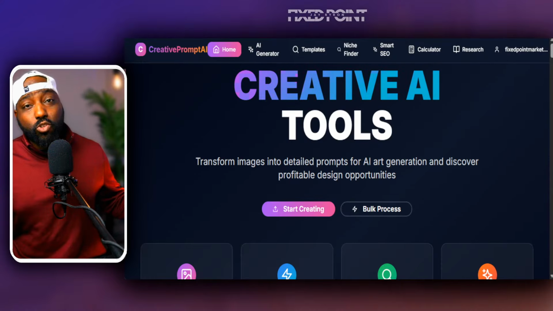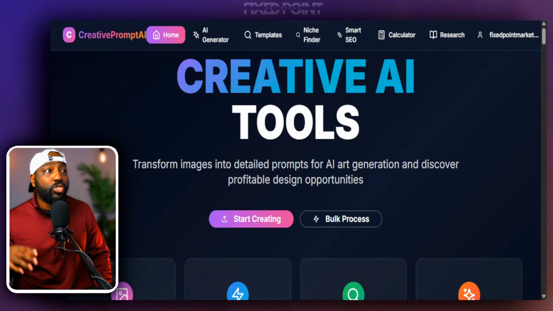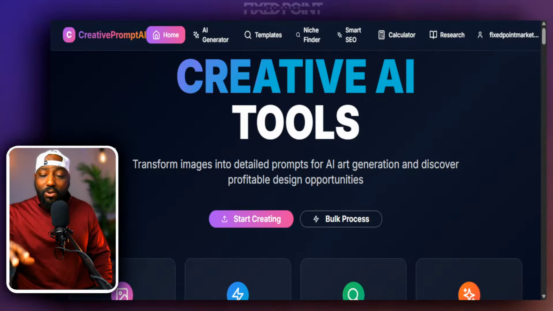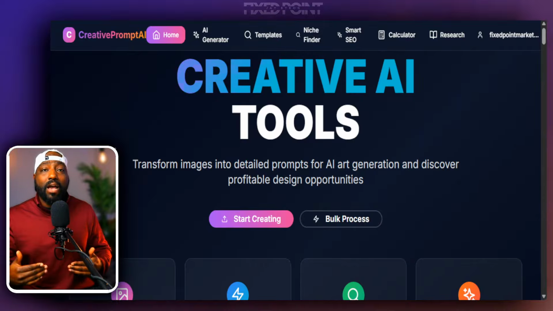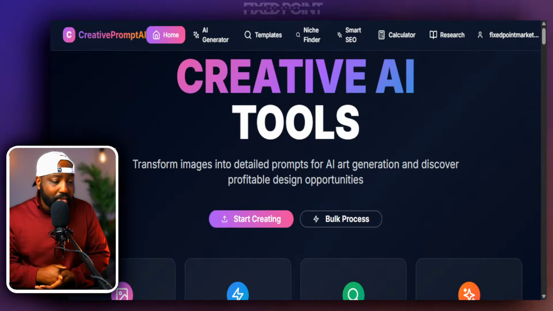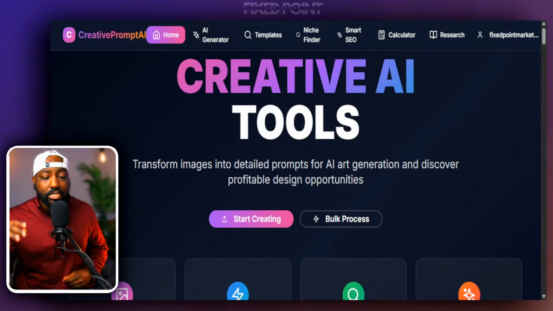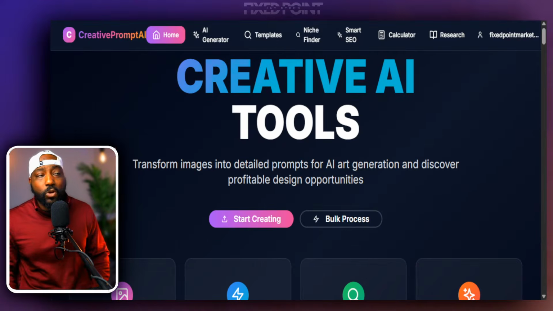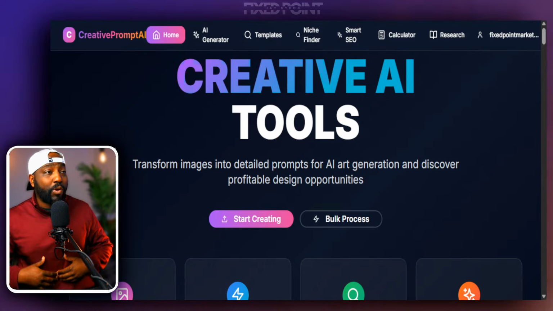One of the things that people struggle with is finding the right prompt to get the right design. And so you'll see in today's video as we demo a lot of this, it is going to be very practical. It's not going to be a lot of fluff here. I'm just going to share with you my daily process of how to get designs up. This is a money making tool where the primary goal for you is to find designs, list them, and start getting sales. And so again, this alleviates the need to have long, lofty prompts. You'll see we'll utilize some images as references that we can remix and redesign to create something new.